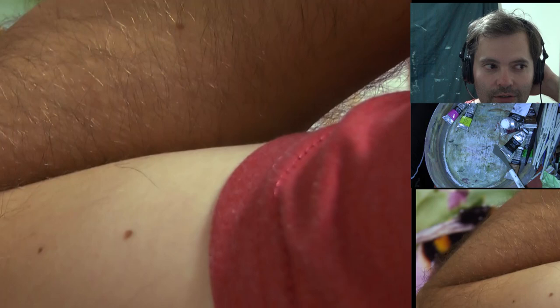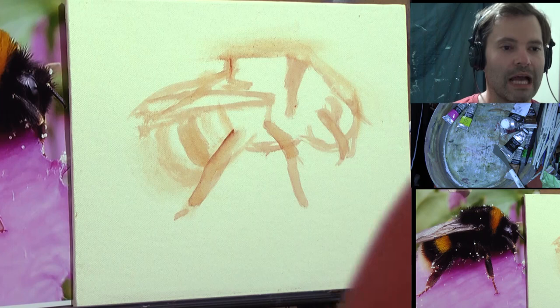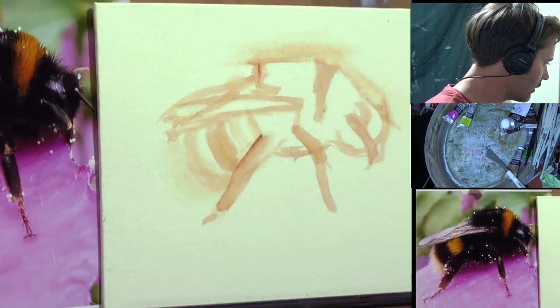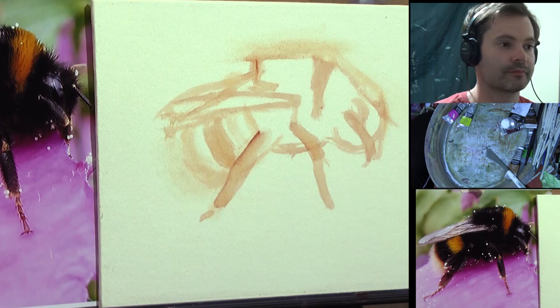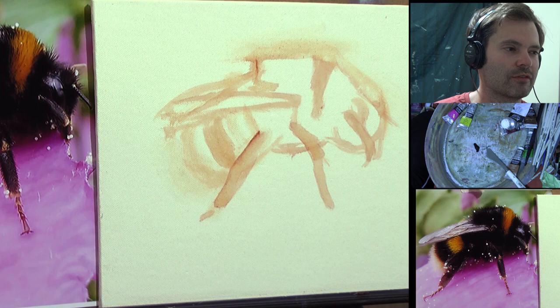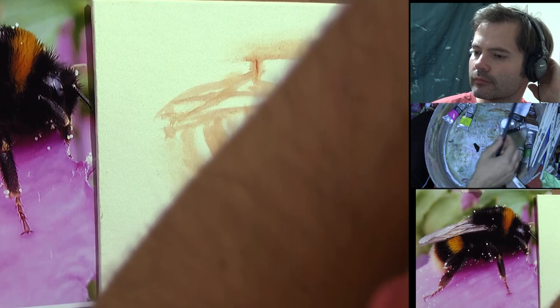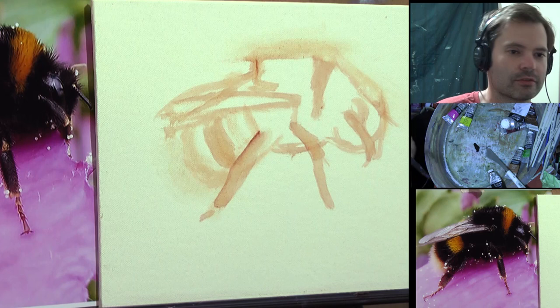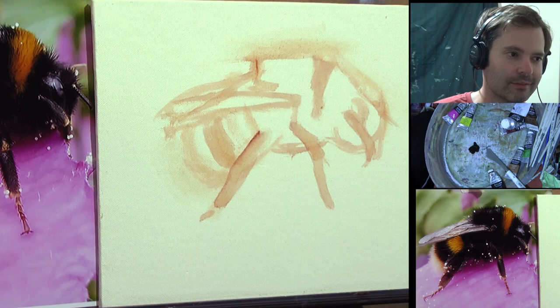Right, I'm going to start with black, I think. As you can see, it's not a bad view actually for the camera, so you can see both if I move it slightly. So that's quite good. So, I'll get some black. Should I paint the background first? Umming and ahhing, and not making any decision. So we'll go with the decision of not making a decision.